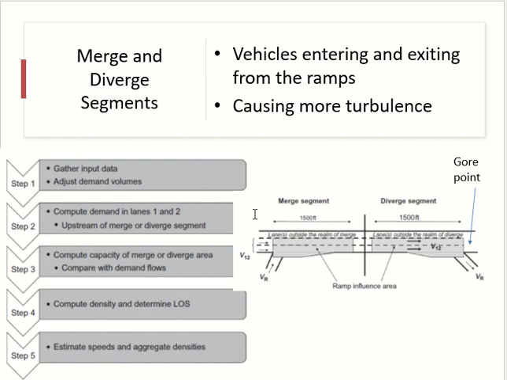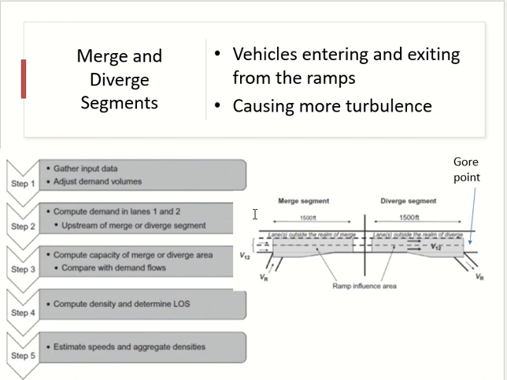Okay, you have two volumes. One which is on the freeway, one which is from the ramp. There are two now. Okay, same thing here. One for the freeway, one for the ramp. But here the ramp means coming in, here the ramp means going out. So we have more than one demand volume, and you have to do the same thing, find out VP for each, the highway and the ramp.